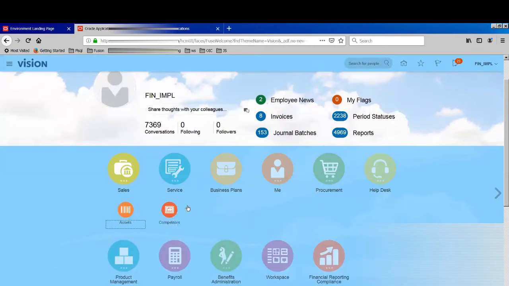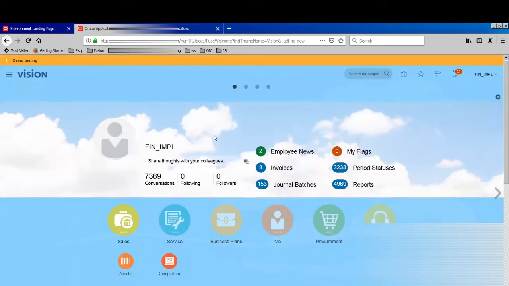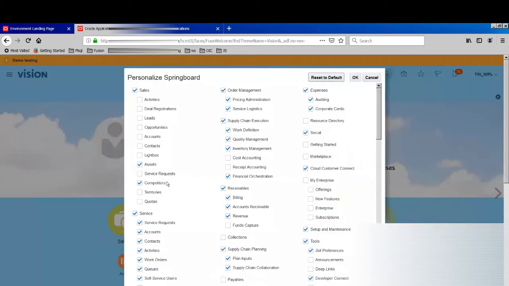So what happened with the remaining page entries? Basically, for every user, we'll be given a provision to customize the springboard. It is called the personalizing springboard. If you think that you might be having a lot of information, and you don't want to display all the information, then typically you could check whatever is needed. Maybe you want to check more of the sales, then typically you could see the more page entries in that category, right? So we could be able to do that.